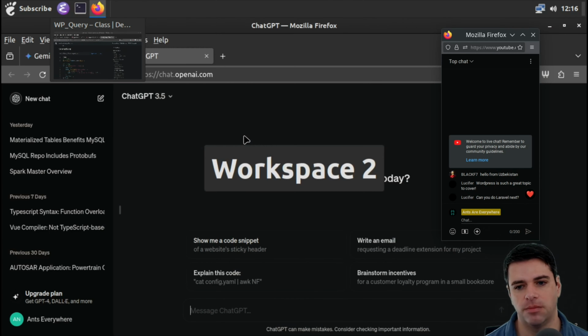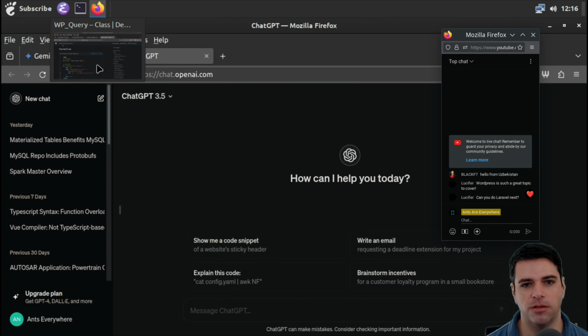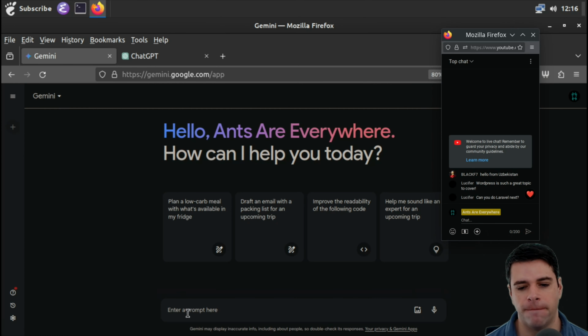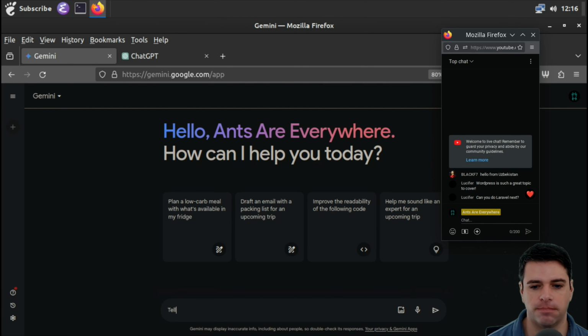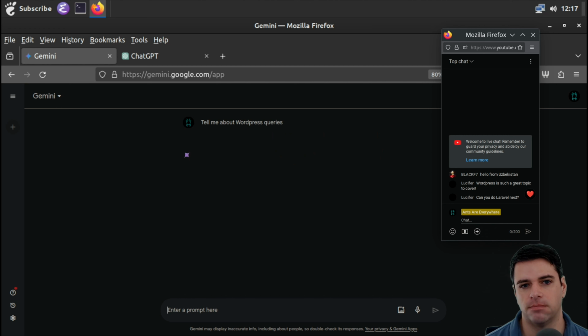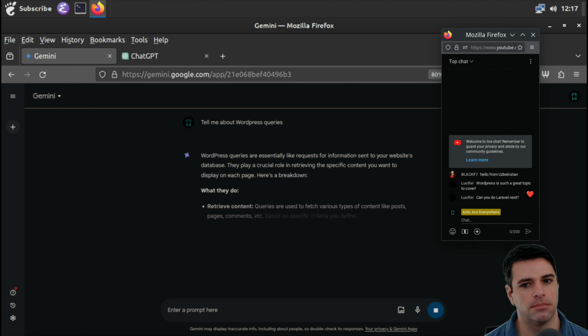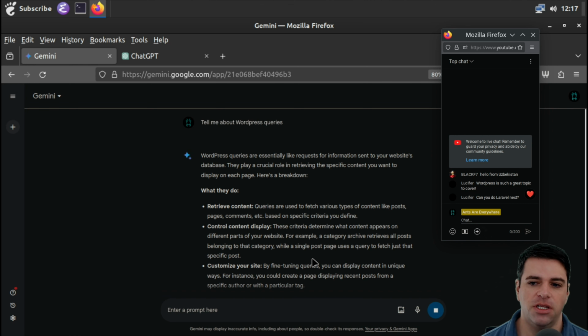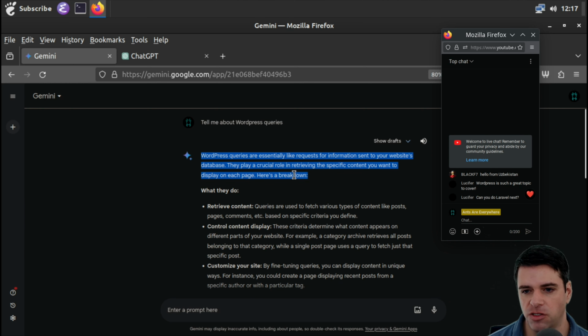All right, let's ask Bard, which is maybe now Gemini. Tell me about WordPress queries. They're essentially like requests for information sent to your website's database. Okay, so I guess they're hitting the database. Here's a breakdown.